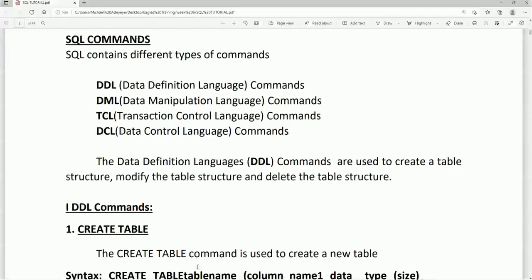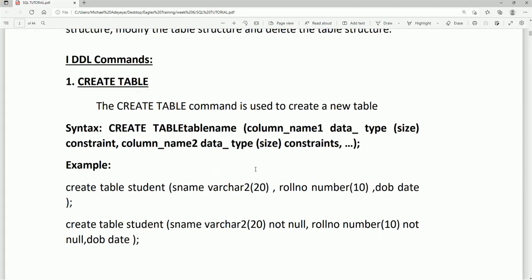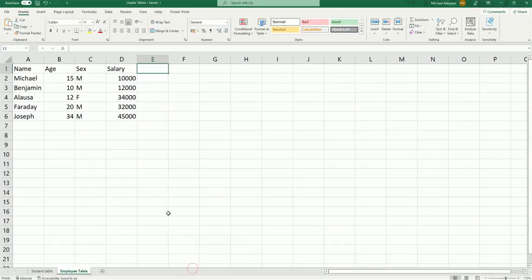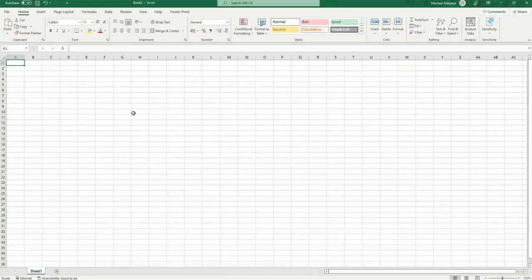So we'll start now. To create a table, the syntax to create a table, just like the same way you can open an Excel file, all right, and say I want to have 3 columns: name, age, and gender, for example. And you can name this table demography or details, customers, for example. So the name of this table is what? Customer, and the columns in this table are what? Name, age, and gender.